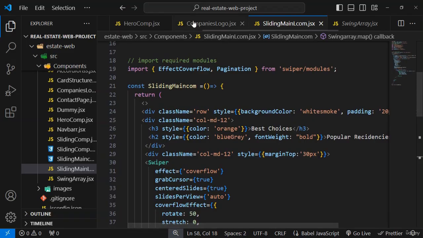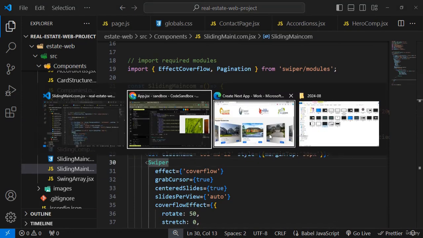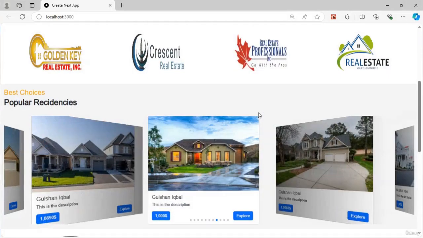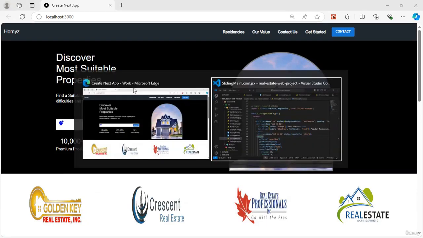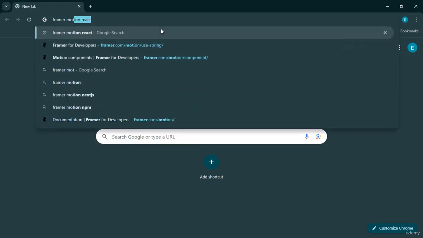And now we have to further work on the animation of that project. So how can we animate that project? Let me first tell you how to animate. I have to just animate that image, and some code from here or any other code is up to you. But I'm just going to make animation at this section of div, which is our hero component. And here I have to type framer motion.